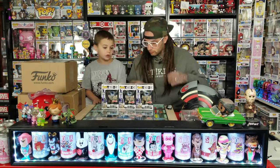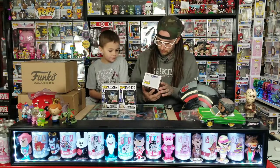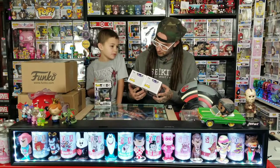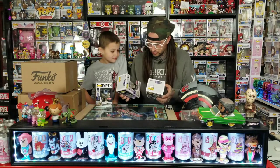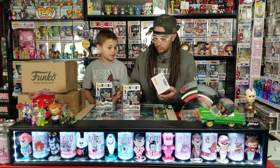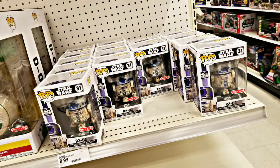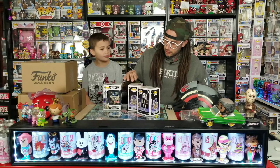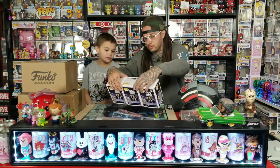We're going to start with the stuff we got from Target. We got 3 of the 40th Anniversary Empire Strikes Back Pop — specifically R2-D2. If you didn't know, all the dirt is different sometimes. Some of them are really dirty and some don't have much dirt at all. Some have little specks and some have a big dirt smear across them. Our store got 18 of them in. A lot had bad boxes and some didn't have much dirt, so we tried to pick out ones that had a lot of dirt and looked good.